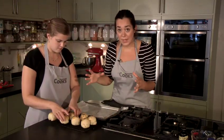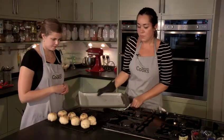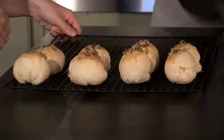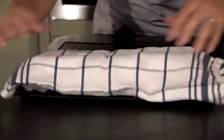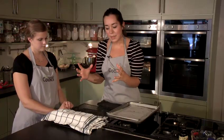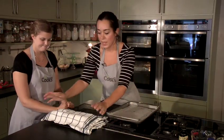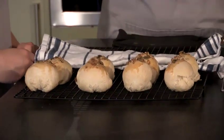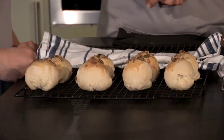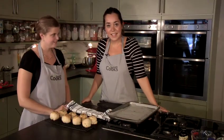If you just leave them to cool down in the air, they'll develop a bit of a crunchy crust. If you prefer your rolls to be really soft, then as soon as they come out of the oven, get a clean tea towel and just cover them up. As they cool, they'll steam a little and that crust won't develop — you'll end up with a nice soft roll. And that is your bread dough, bread rolls. Very easy — start to finish in an hour to an hour and 20 minutes, depending on how warm your kitchen is.